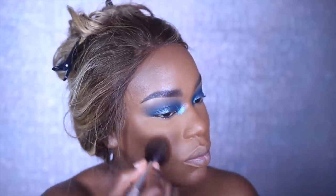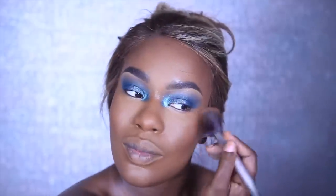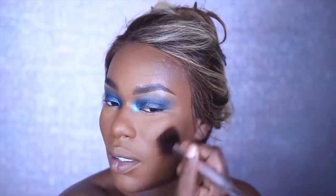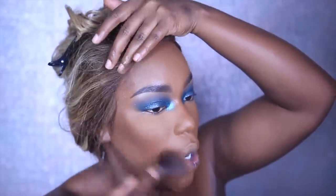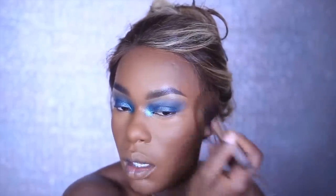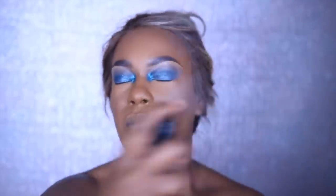Now I'm gonna go in with Bronzeville, which is a little bit lighter, and I'm gonna use this on the sides of my face and kind of up my cheeks a little bit. Now I'm going to take my brush and dip it into my Derma Blend powder a little bit and kind of come in here and blend this out a little bit more. I got a little carried away. Blend it out. Translucent powder helps everything to blend out, calm it down a little bit. Setting my makeup with my Lancôme.